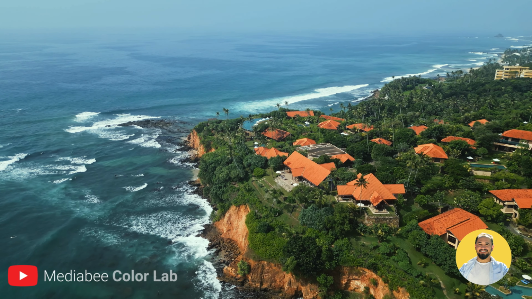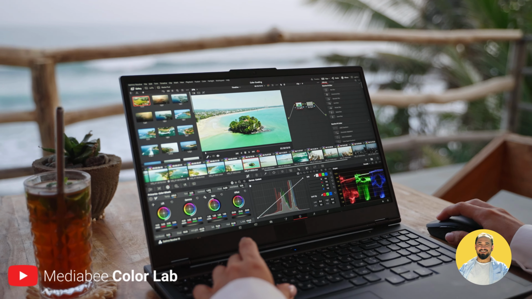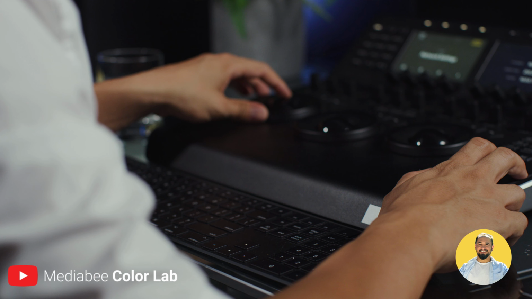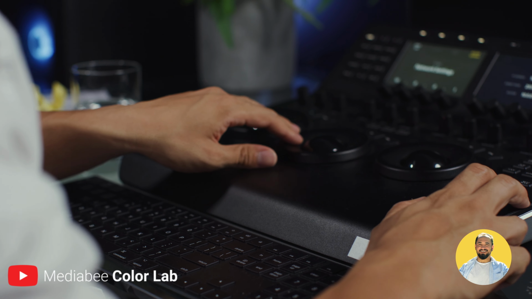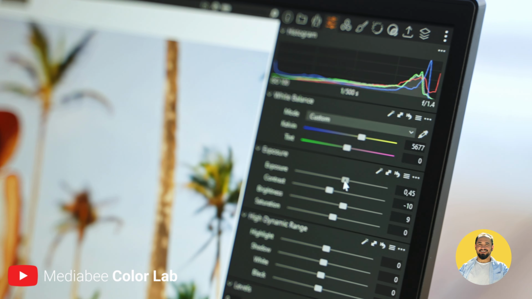Hello and welcome to another DaVinci Resolve tutorial. Today we're focusing on node trees. I want this to be a quick and smooth tutorial focusing only on node tree structures, so we won't be delving into the detailed mechanics of each tool.